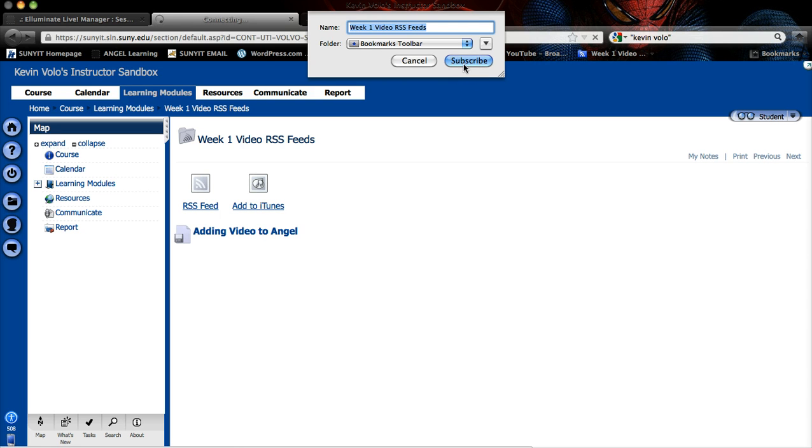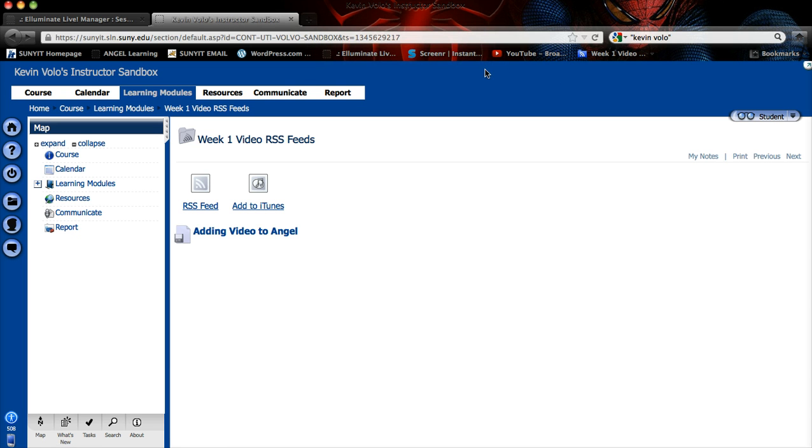Now if they haven't already picked an RSS feed reader, it will ask you, just like it did in Chrome, it'll ask the student, do you want to use whatever little program or app to subscribe. I believe it's Live Bookmarks for Firefox, which is what I'm in now. I wanted it to be totally separate from the Chrome that I used as an instructor. You'll have them choose to put it in the bookmarks toolbar, hit subscribe. If you notice, then it shows up over here.